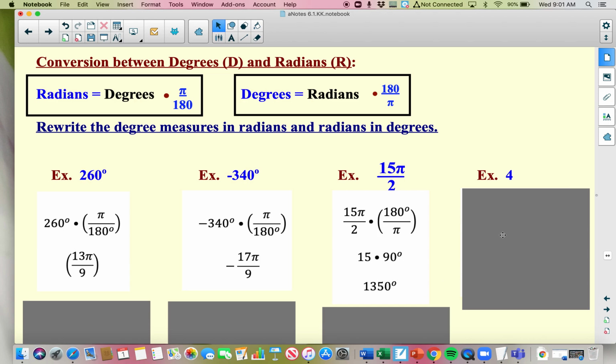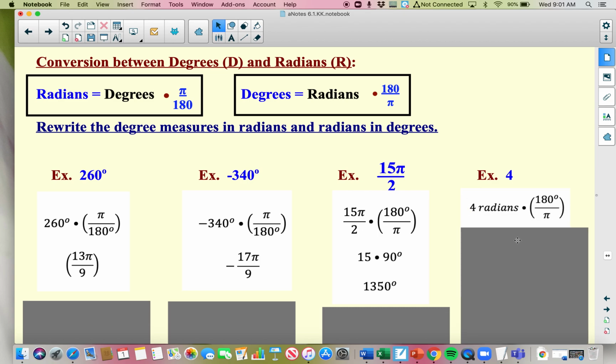Last one, 4, and this is radians, right? Because you don't see a degree symbol. Remember, there does not have to be a pi. Pi does not imply that you're in radians. So 4 radians, which is a little beyond pi, right? Because pi is 3.14, so if you're kind of visualizing where that angle is, I'm going to take 4 radians times 180 over pi to put that into degrees.